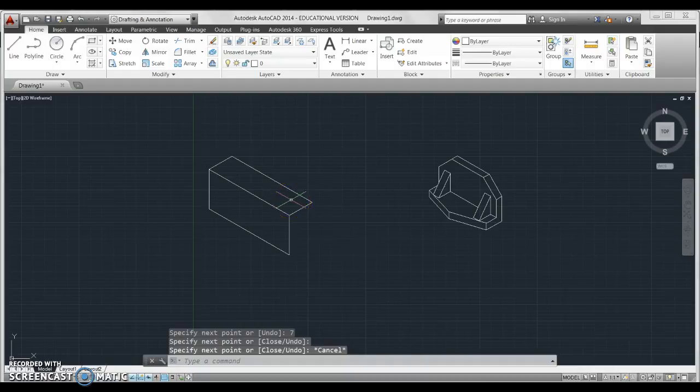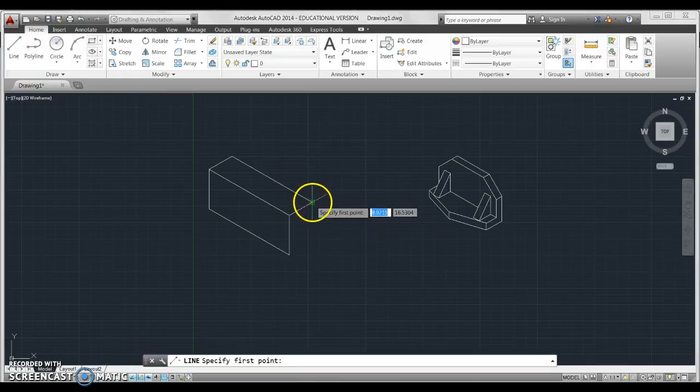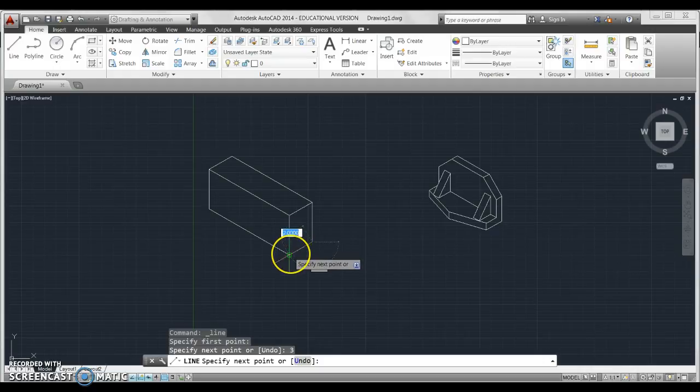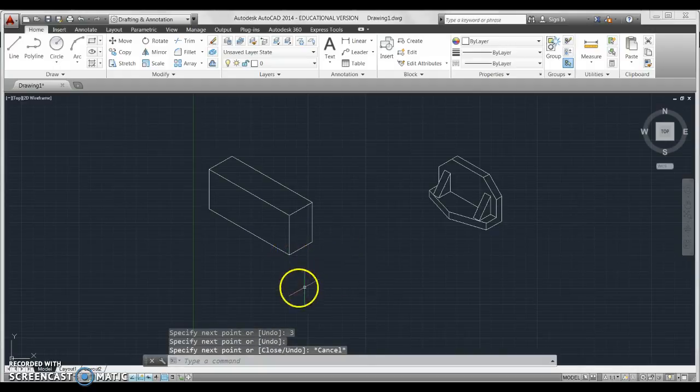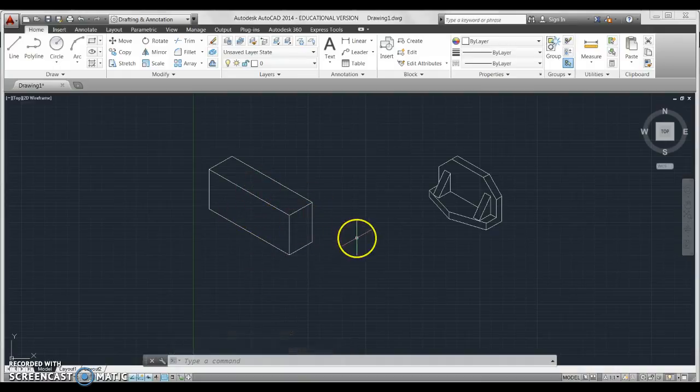And finally, we're going to click F5 again on our keyboard and draw a new line down from this last corner, 3 inches for our height, and connect the depth of 2 inches back to the front. I'm going to hit escape, and now you can see we have our front view, our top view, and our right side view ready to go.